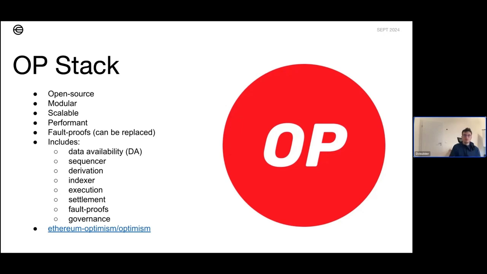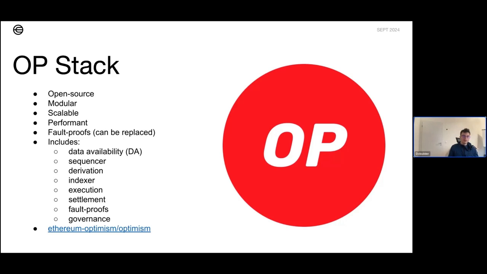You can modify specific parts of the configuration of the code to allow you to do different things in slightly different ways. That is what it means by being modular. For example, you can choose to settle on Ethereum, but you can also choose to settle somewhere else. You can choose to settle your data, for example, on some other solution like Celestia or Eigenlayer or something else. Its fundamental purpose is to scale, in this case, Ethereum. And the way it does that is that it's a separate network where you're doing transactions.